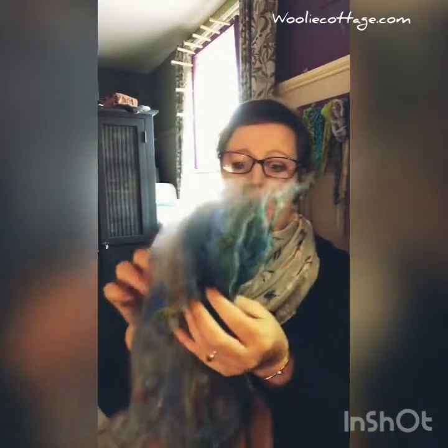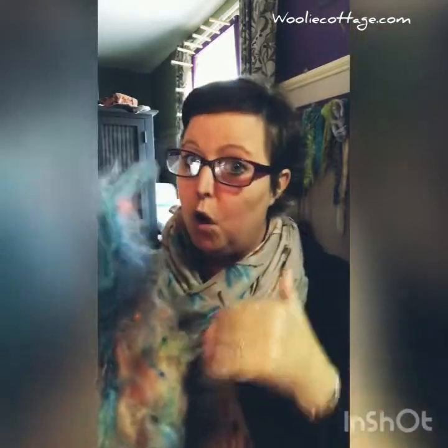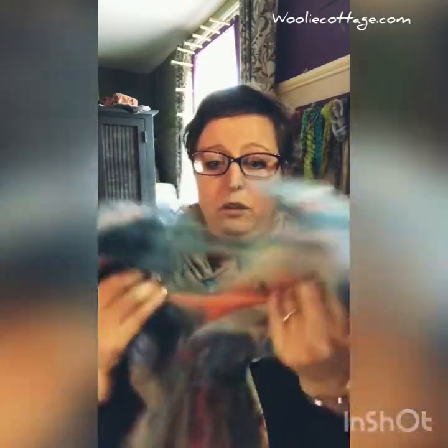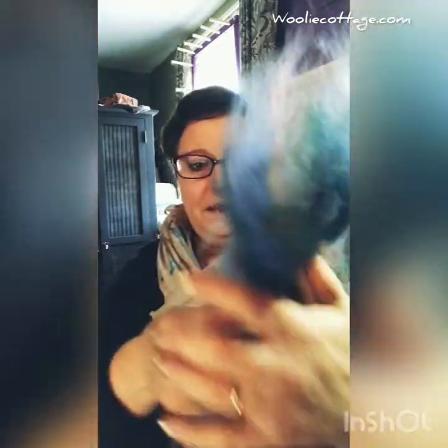If I wanted a section with lots of texture, which runs all the way through all of my bats, it's very rare that you're just going to get it on the top. See, like here, you've got the sari silk sections in the middle there, but you've also got them on the top as well. So they're always all the way through. So you can literally split your bat lengthways through the middle in half, and put one to the side for another day, and you're going to have plenty of textures and little bits and pieces in that section. You're not going to lose any character. And then you've got this piece to do it with.